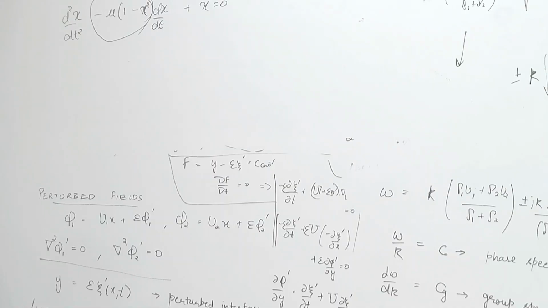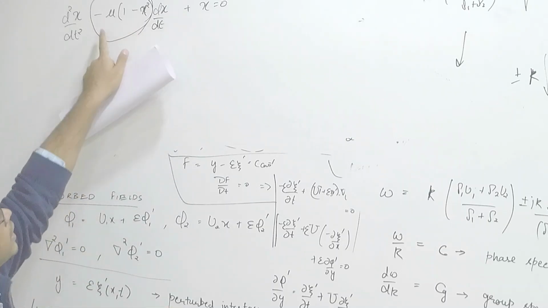If you have seen damped oscillator solutions, you know when the damping term is positive, then any initial perturbation you give just decays exponentially in time. But what happens when your damping term is negative? Because for x less than 1, the damping term will be negative.